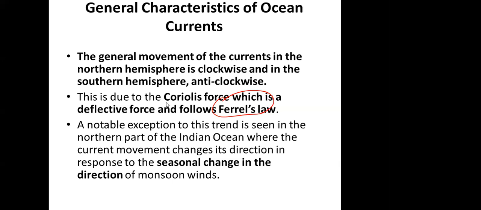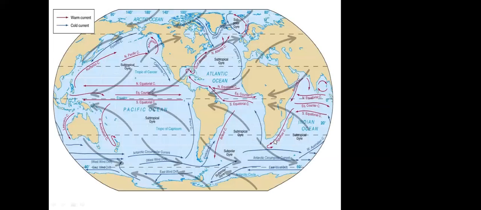So, the Indian Ocean has a beautiful feature. You know that we have two types of monsoon, northeast monsoon and southwest monsoon. So according to the seasons, the current in the Indian Ocean changes its direction. If you see the Indian Ocean currents, during the southwest monsoon time, it changes its direction, and again at northeast monsoon time, it changes its direction towards the other side. So these are the different ocean currents of the world. This one you already know.